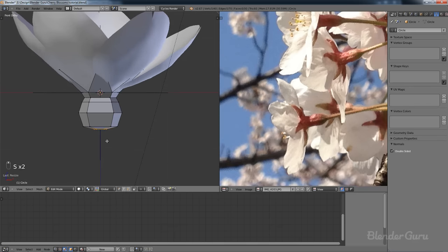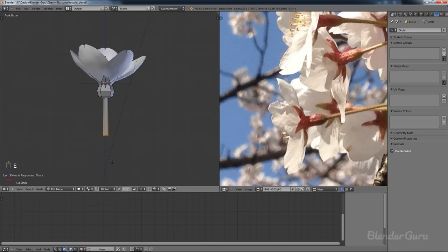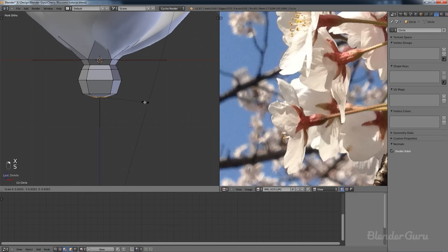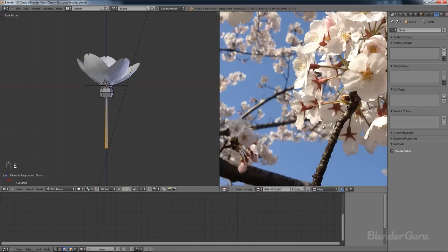So how thick do you want it? Yeah, about that thick. Pretty, oh no, that's too thick. Let's scale that down a little bit more. Yeah. All right, so that's the stem. Okay, so how long do you want to make the stem? It's up to you. I'm gonna go about that, which is pretty exact, isn't it?